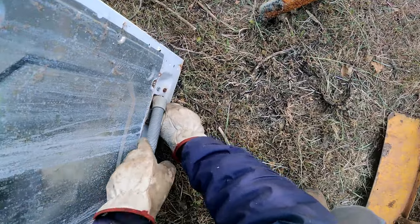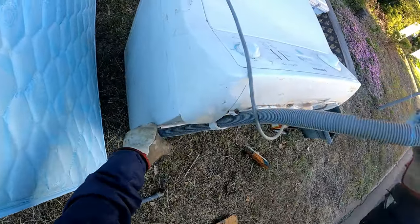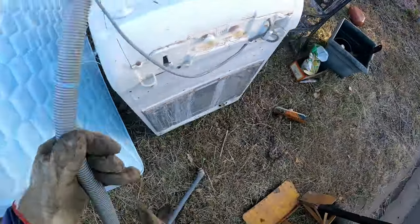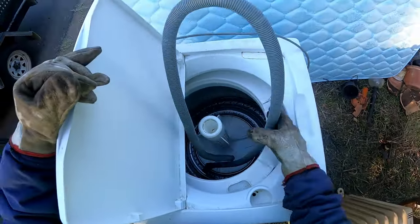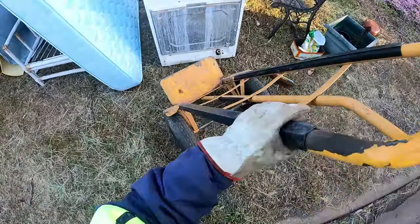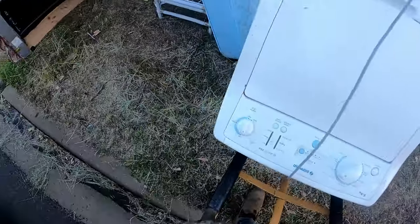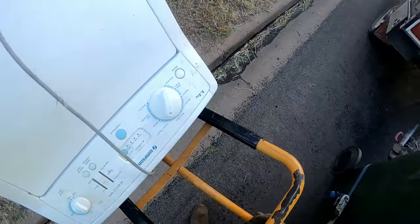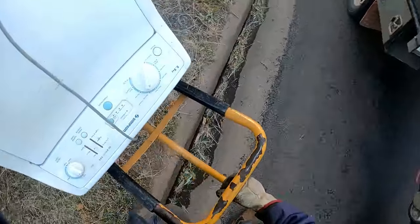Take the hose off. Get rid of the water out of it that way. Take this one home, find out what's wrong with it. Try and salvage it. These old jiggers, anything wrong with them, they just do an upgrade. Sometimes it's only the pump. I snookered myself there. Come this way. Now down this way.